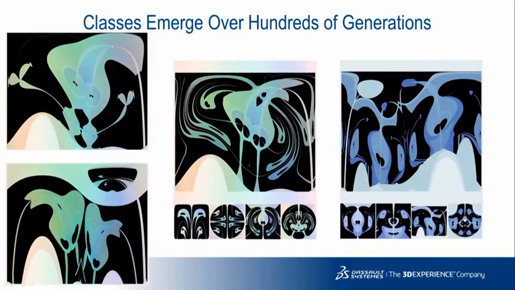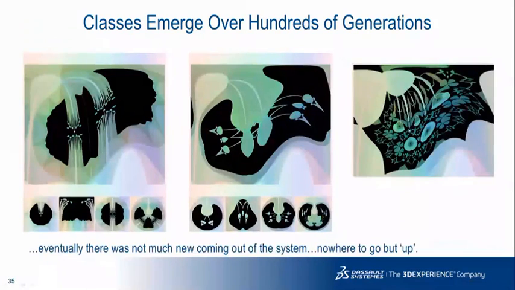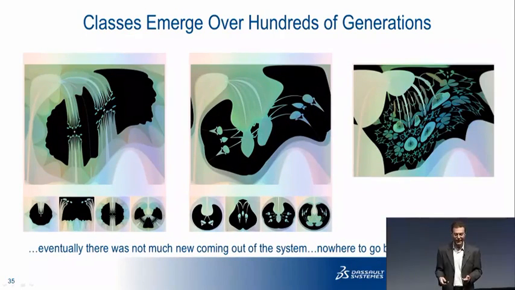As I said, I looked at a lot of these images, hundreds of thousands over a long period. And after a while, you do start to see that maybe you've seen what there is to see, right? There's a lot of possibilities, but they definitely come in families. So you can see repeated motifs here cropping up over and over again. And maybe it's because I was ruling out things that I didn't find interesting or attractive. But after a while, I did find that it was getting fairly repetitive. And so there wasn't much new in my eye coming out of the system. And so there was nowhere to go but up, right? I mean, this is all two-dimensional stuff.